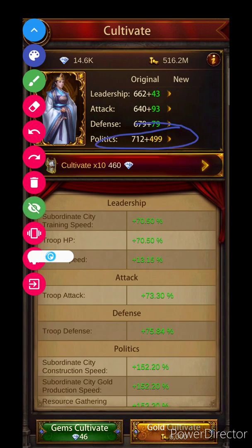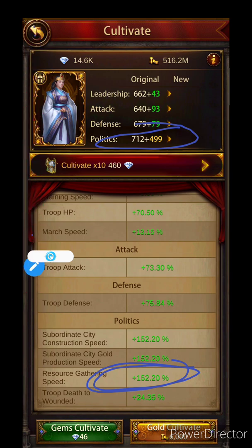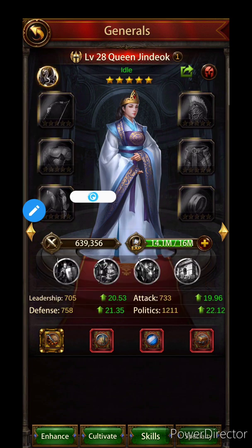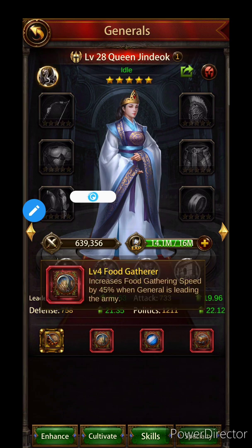I only did politics. The reason why is because politics focuses on resource gathering speed, right? And because her general skill is already extra bonus resources, which by the way stacks with resource gathering boost in the talents, you now have something that can farm, say, 10 million resources off a level 13 mine. It is very, very efficient. And she might farm it in, say, 5 hours, right? Which is very fast. If I have 5 of these, I could quite comfortably make 200 million resources a day.